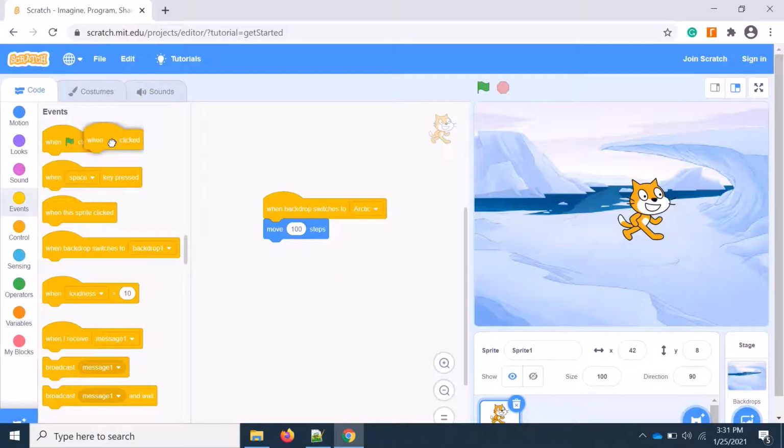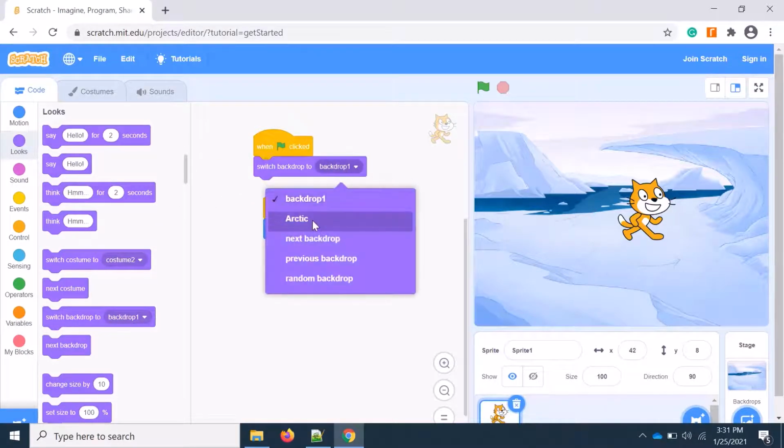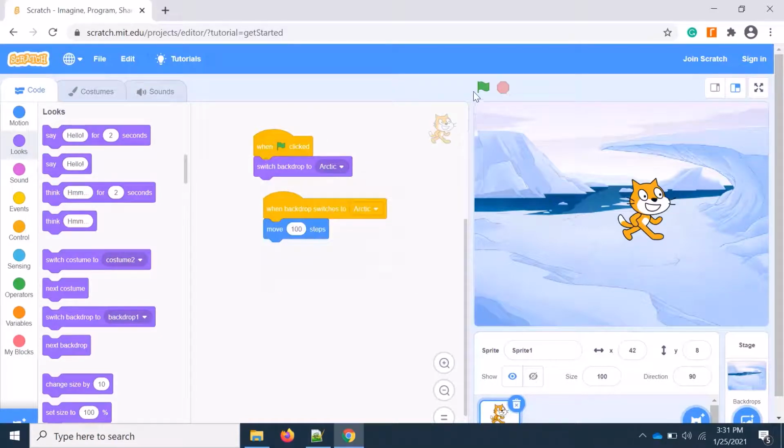Now let's say my initial backdrop is set. Go for looks, and if I go to switch backdrop to Arctic, then when I click that, it will switch to the Arctic.